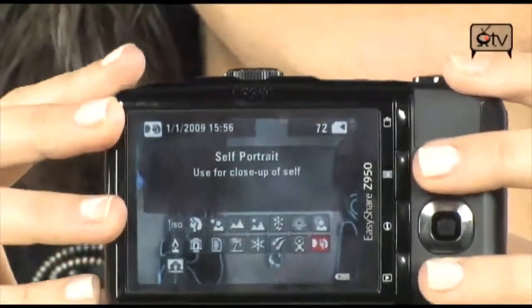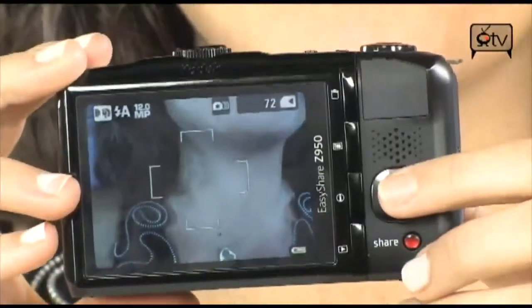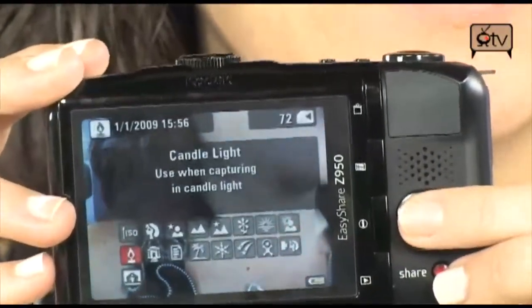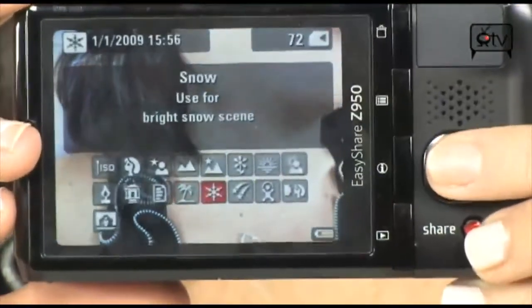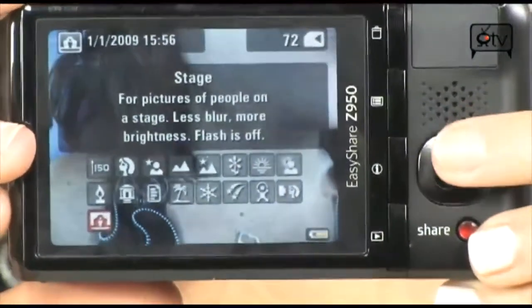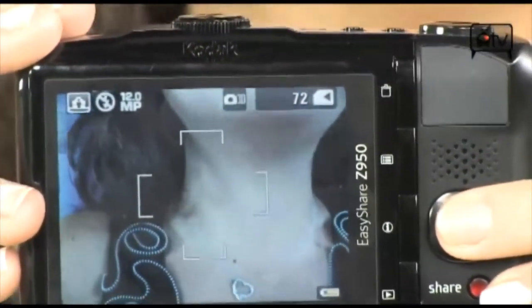Okay, and we're in scene mode. Now you have 17 scenes to choose from, and let's go through a couple of them. There you go. We're on self-portrait now. You have backlight, candlelight, museum, text, beach, snow, fireworks. Really, I feel like there's a scene for everything. And this one, oh, stage. That's not a scene that comes on a lot of point-and-shoot digital cameras, so that's good to know.